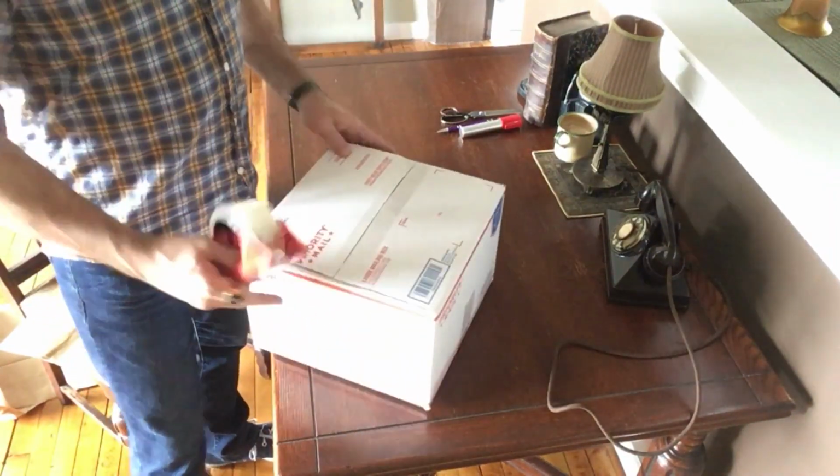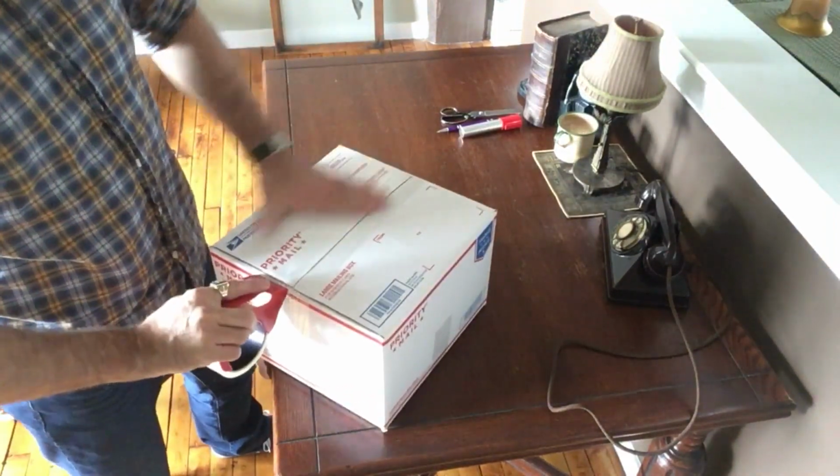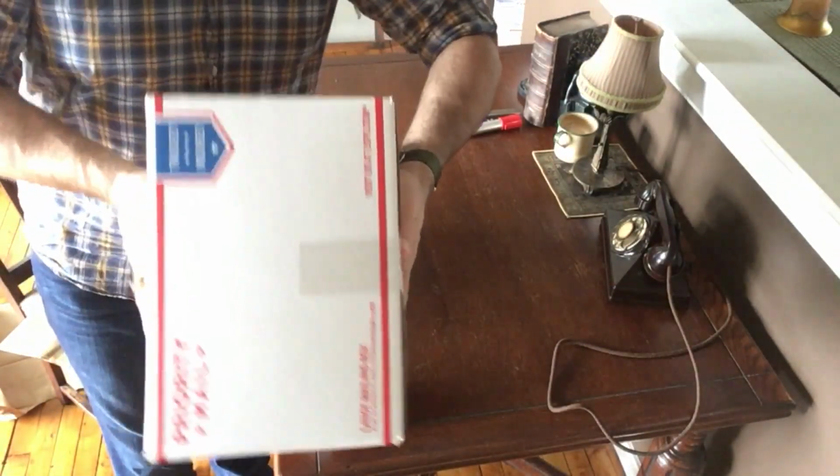I'm going to add another piece of tape, I think, because some of you are screaming at me to put a second piece of tape on there. It's not really necessary, but I'm going to put a second piece on anyway. Okay, it's ready. See that? Give it a little squeeze, nice and firm.